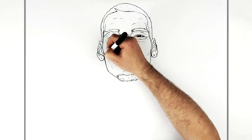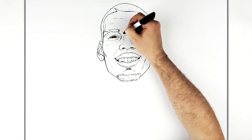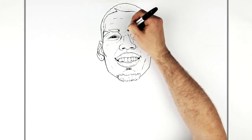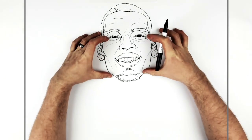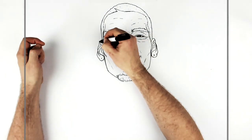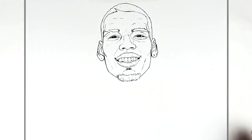Right. The bumps on his brow there. Okay, that's tricky. So that's his face. You'll notice his head is leaning back, so that's why this whole space is bigger than this, and the ears are low down. So it's a different sort of perspective, but in all of his pictures he holds his head like this. So I couldn't find one that was really straight. But hey, it's good to learn how to draw different sorts of things.